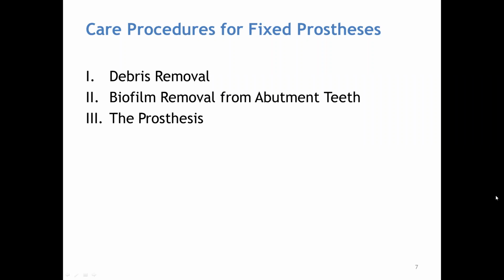So the care for the fixed prosthesis, first off, what's really good is an oral irrigator that is recommended oftentimes, because that can remove the loose debris throughout the dentition, and that's a good first step. And that facilitates the biofilm removal with the toothbrush and other aids, because there just isn't the leftover stuff in there from the meals before. So it allows the toothbrush to be a little more effective as well.